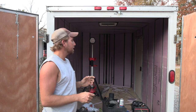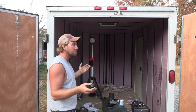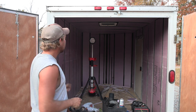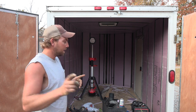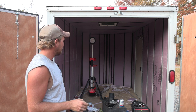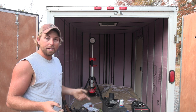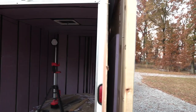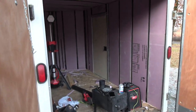A little update before it gets dark - the rain finally stopped. I swear it hadn't rained in two months and then it rains the one day I need to be outside working. Anyway, I've got all but everything insulated - I'll take the camera off in a second and give you a better view. Pretty happy with how it works, and I've got almost no waste. Just finished this door here - I pulled it off and crammed as much insulation in that door as I can. I've still got to do the other door.